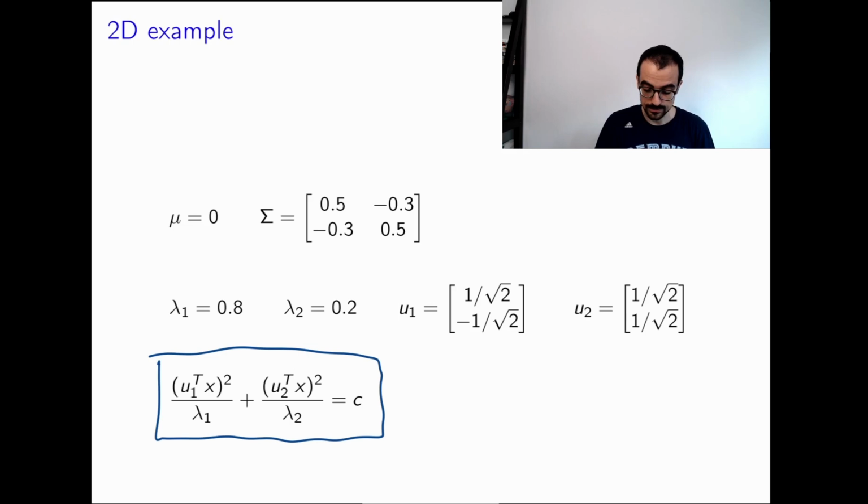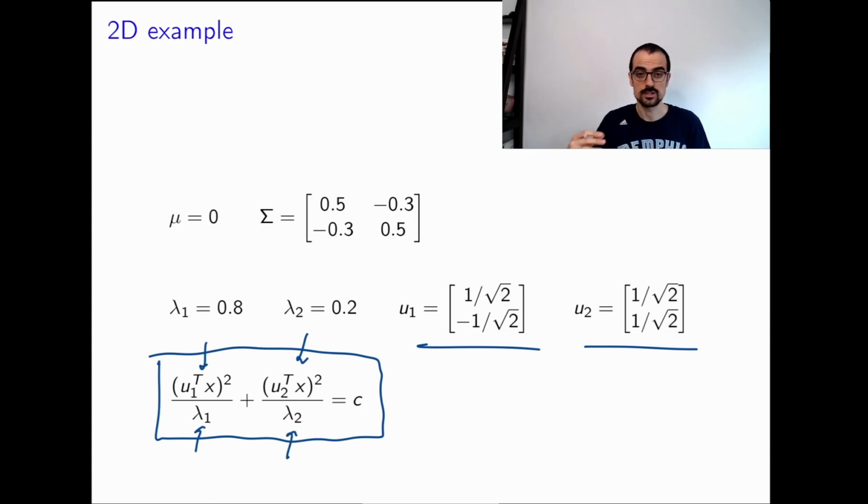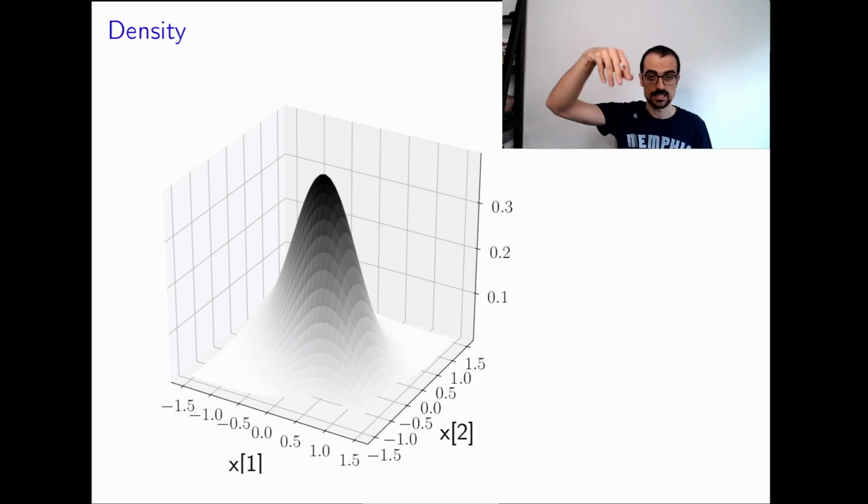We're taking the coefficient of x in the direction of this vector, the coefficient of x in the direction of this vector. We would have a sphere, or a circle rather, because we were in 2D, if these guys were 1. They're not 1, so it's going to be an ellipsoid that is stretched in the direction of these guys. So this is how the density actually looks like if you look at the density values in this direction.